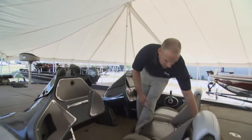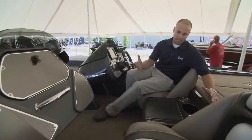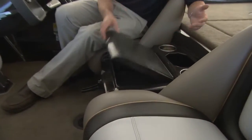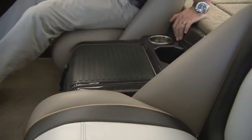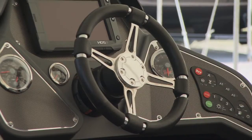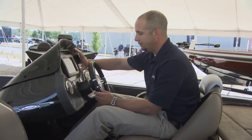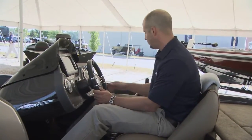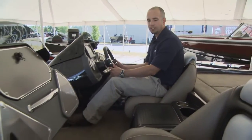Moving here into the cockpit, we've got a bucket seating arrangement, and this little console is great for keeping stuff like your wallet, cell phone, and baits you're using throughout the day — a nice spot to keep those things handy, along with pliers and stuff like that. The console is a great fit for the driver. You've got multi-function gauges and room for a large touchscreen with the latest technology from our electronics partners. You can flush mount it in the bow. Digital switching and keyless ignition here — just a great feeling boat from the cockpit.